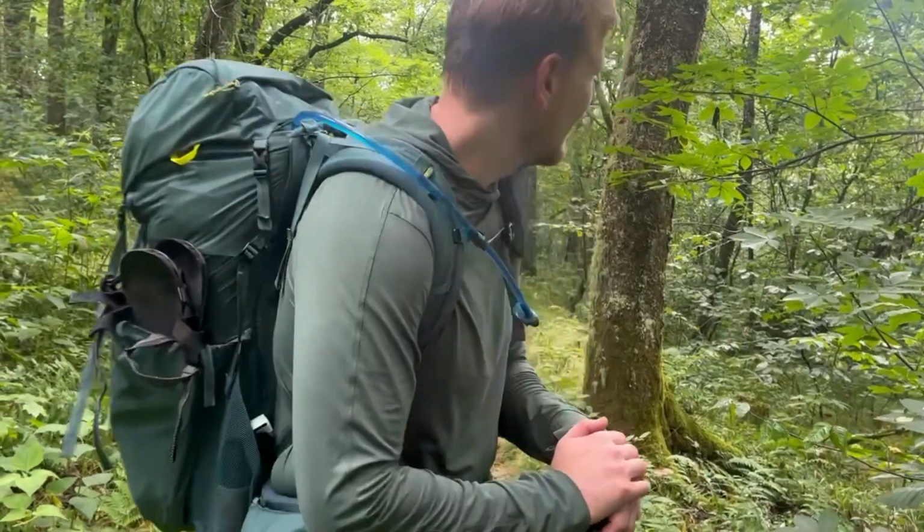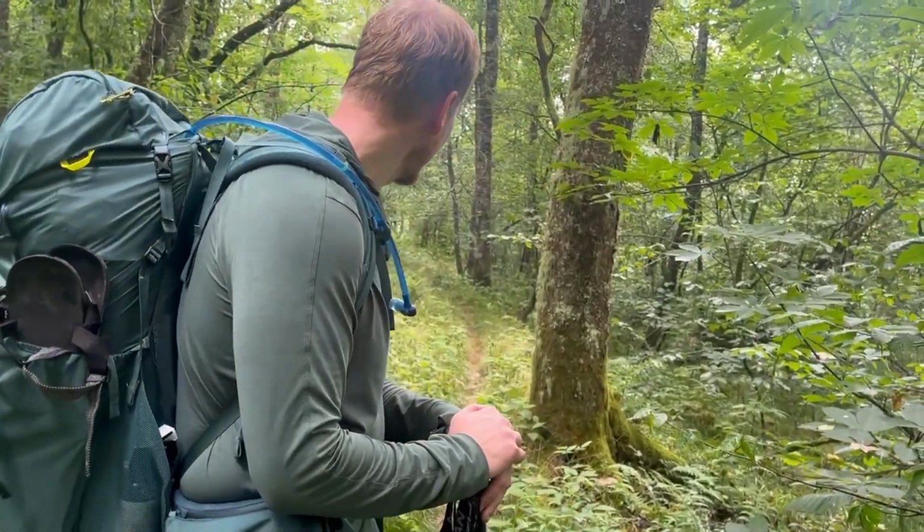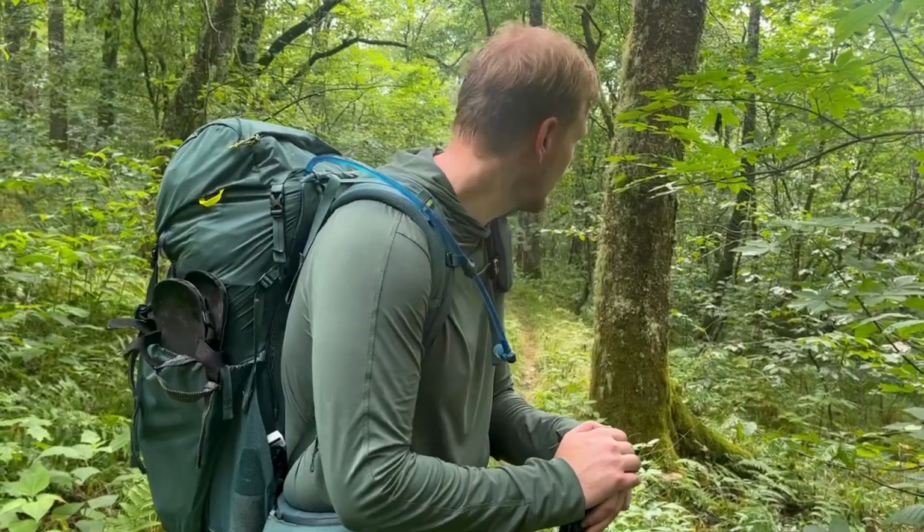We made it all the way up the section of the Appalachian Trail we were trying to cut across. Right now we're on the Gregory Bald Trail, so it's about 3 miles up over Gregory Bald and to the next campground. The trail wasn't marked on the Gaia app, and I'm guessing that's because maybe it's a new trail. It's pretty overgrown, so someone did some bushwhacking through here. It's marked by the National Park Service, so not really sure why it's not on the apps, but should be a quick little jaunt over there, but try to stay on the trail here.